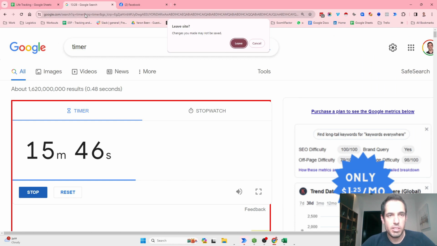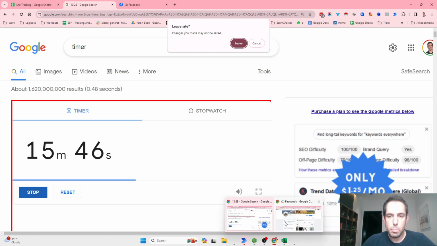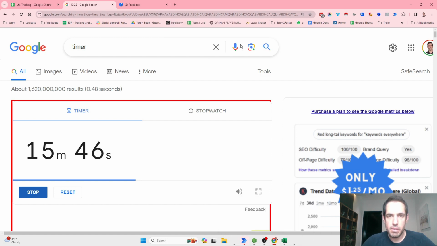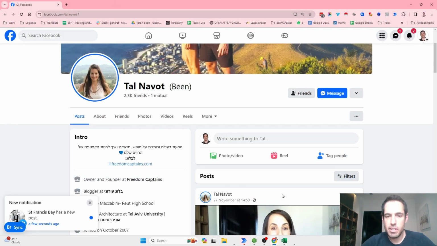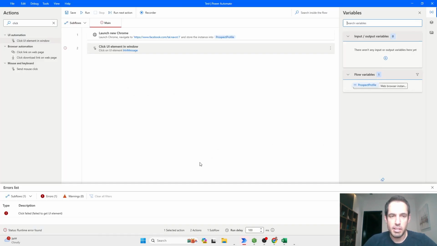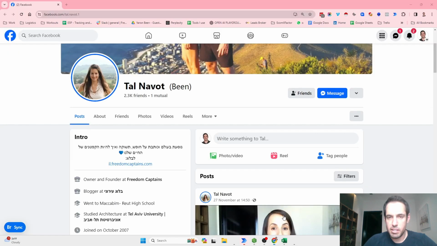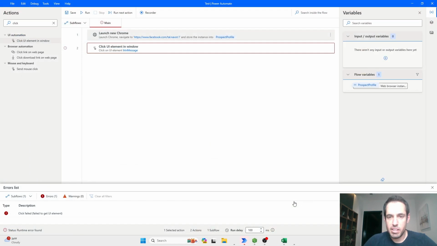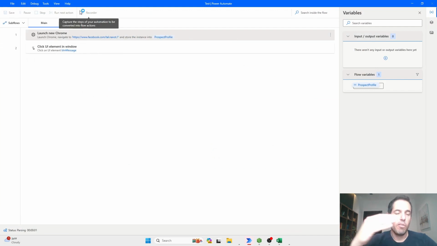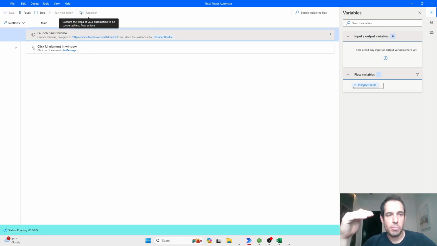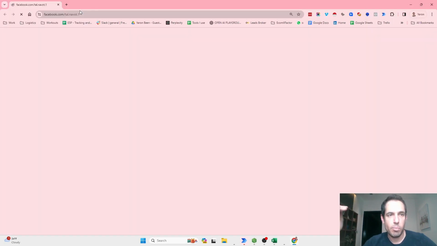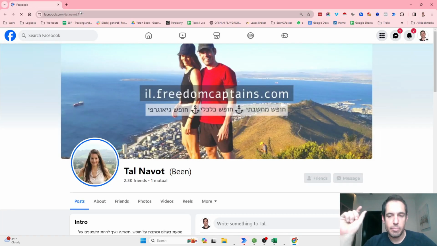So this is automatically launching a new Chrome, launching the Chrome extension, and now it's supposed to press the message button. It might have encountered an error. Yes, it encountered an error. Let's do this again, because there are two Chrome windows open. But when I'm in production, I'm going to make sure that before every iteration we close down all the processes, so we won't have any conflicts.